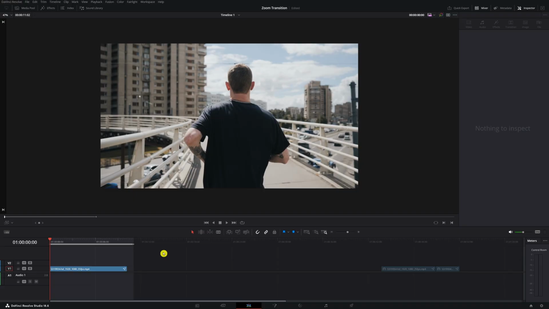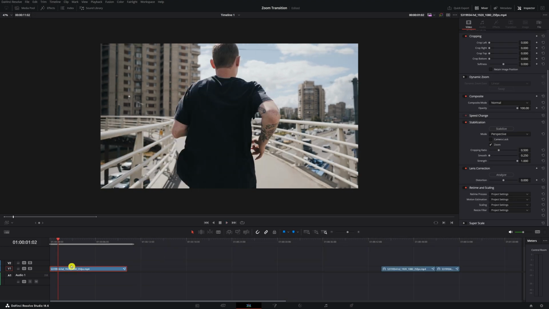Immediately, I have a very important note, because for the best results of this effect, you need to have footage where you have a person in the middle who is, for example, running or walking and is not moving too fast and also is not turning or putting his arms in front of his face or ears or whatever you want to track. Okay, so you need to have a nice clean image that is not too crazy. So I found a really good one from a guy who is running.